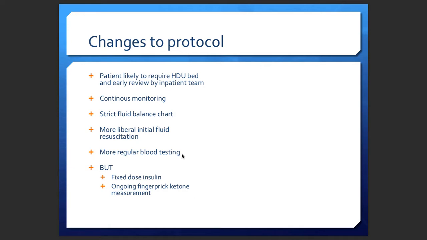Try to maintain a strict fluid chart, as I had already said. In the initial hours, you should give more and more fluid. Half to 1 liter per hour, especially in the earliest phases, definitely. And in the meantime, keep on monitoring the input output chart as well. As I had already said, some of those patients can be dehydrated even up to 3 to 6 liters. So you have to be giving them more and more fluid, especially in the earlier time.